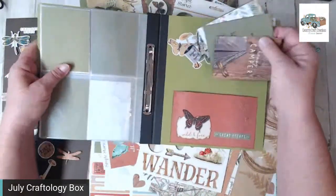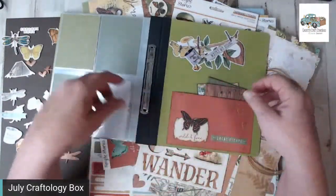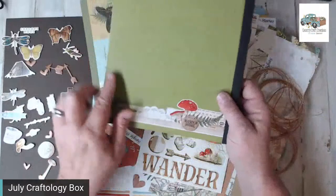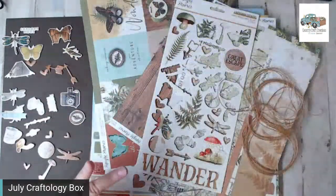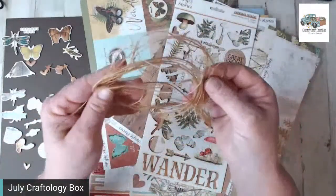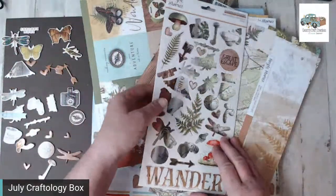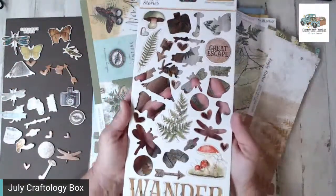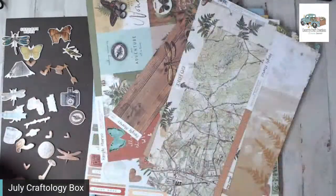You can add, like I said, anything you want to these little books. I'm going to do some things a little different. That's what's fun. And then I personalized it on the back. So you're going to use, which Jennifer didn't use, you would have had the two colors of twine in the Craftology box, but you can use anything in your stash. And these are the ones Jennifer used. So I left them intact.